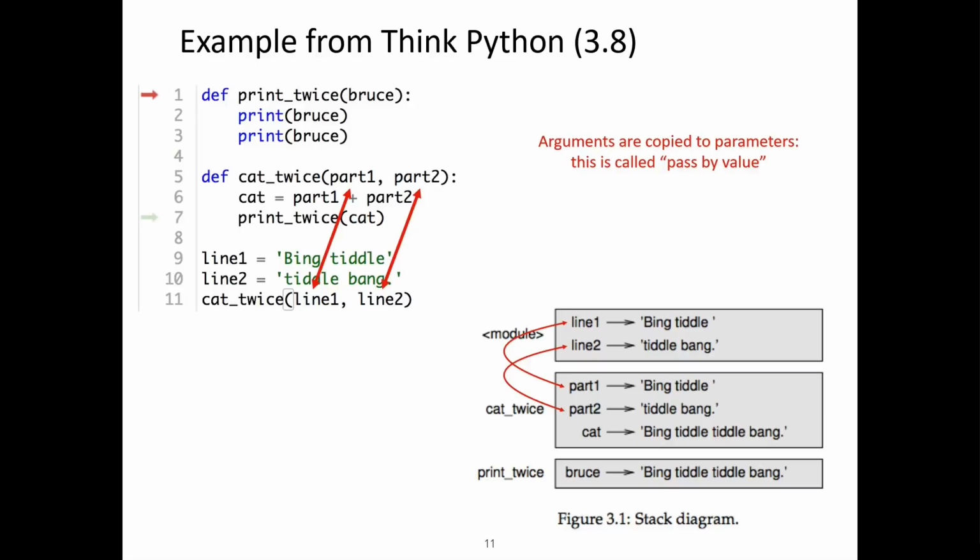All right, finally, those last 2 rules we'll be talking about today. I'm going to do 10 rules, 4 for local, 4 for global, and 2 more are about passing arguments. So what we're going to see is that arguments, line 1, matches up with part 1, they're positional parameters. This is known as pass by value because Python is going to make a brand new copy. Essentially, when I look at what's in these variables, I have line 1 is equal to Bing Tittle, and so line 1 matches up with part 1. This is going to get copied directly into part 1, and it makes a copy. So I'll have Bing Tittle in cat twice. Even though these variables have the exact same data, they're separate because I've made a copy. And the same thing goes for line 2 and part 2.